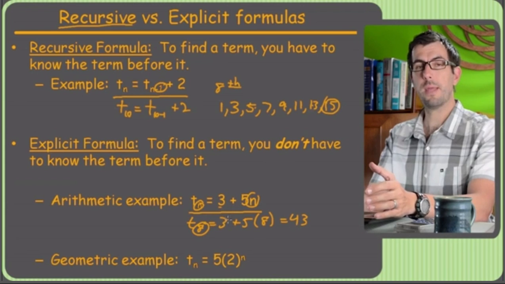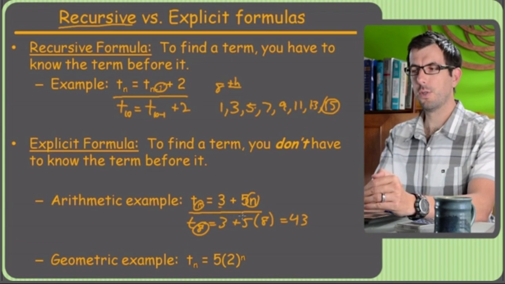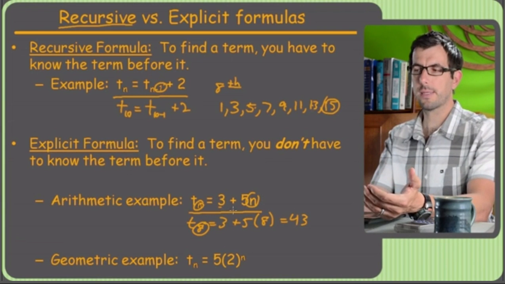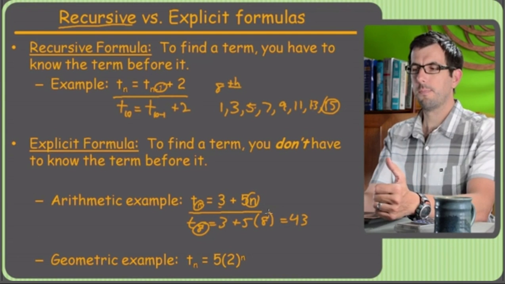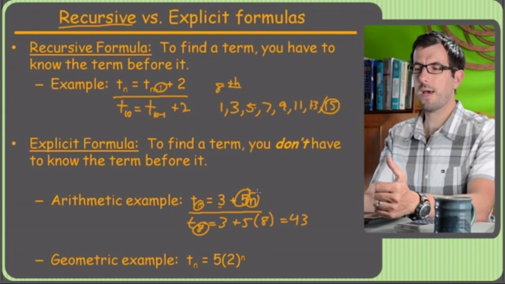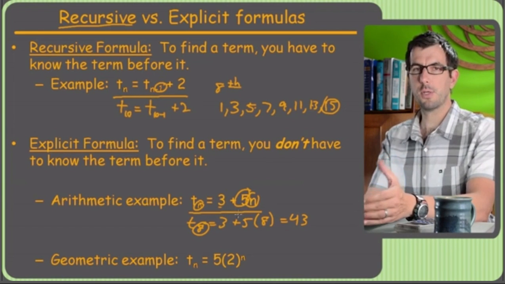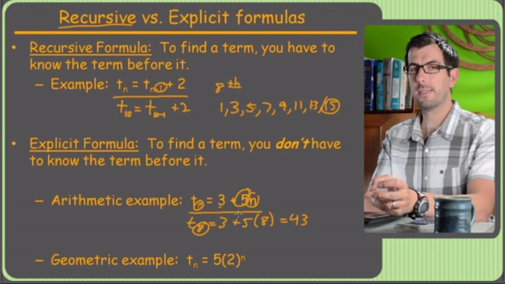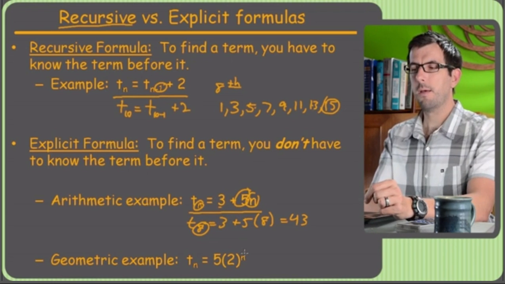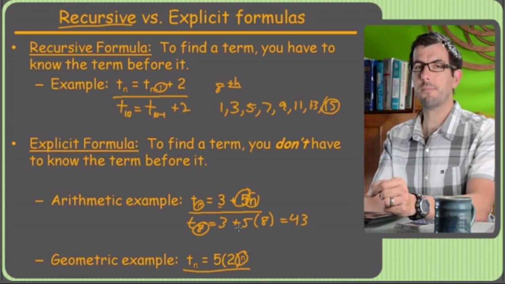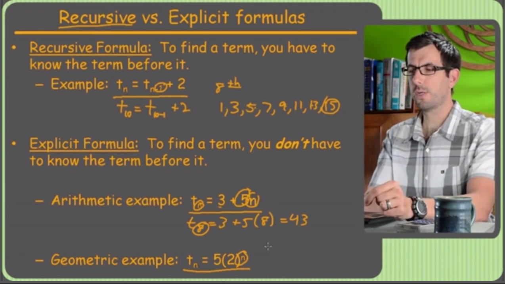This works for both arithmetic and geometric. So the one I just did turns out was an arithmetic example because we're essentially counting by 5s. In the later videos, when we look at sigma notation and stuff, I'll talk more about how to tell geometric from arithmetic. But when you look at an explicit formula, basically if you have your n up in an exponent, that's going to be your r, or your geometric ratio.